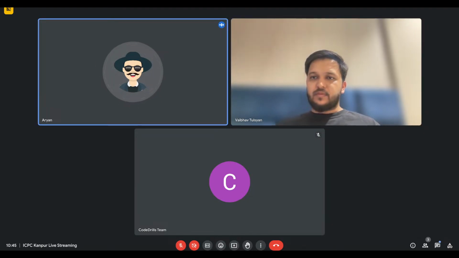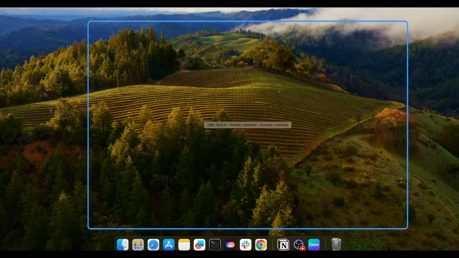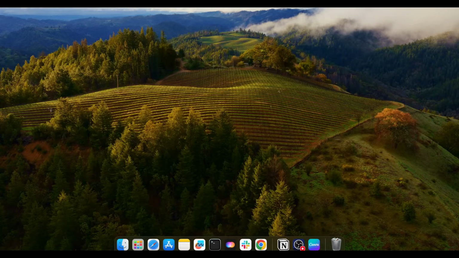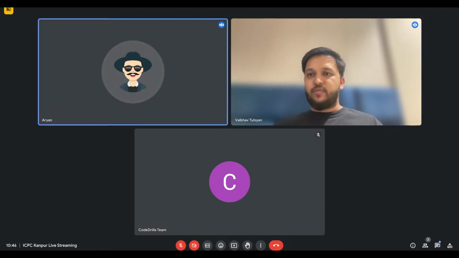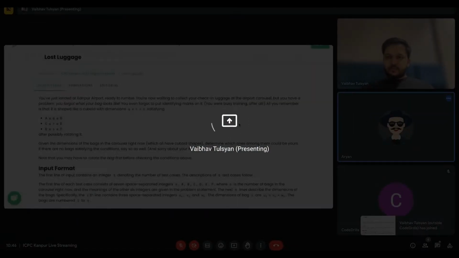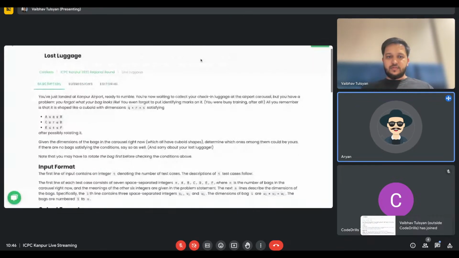So far, most of the teams have solved the cakewalk problem, but no one has solved any other problems yet. Probably, Vaibhav, we can go through the cakewalk problem first, read its description, and ask our audience to solve it. Sure. Should we share our screen and show the problem? Vaibhav, it would be great if you can share the contest screen, and we can discuss the first problem statement.